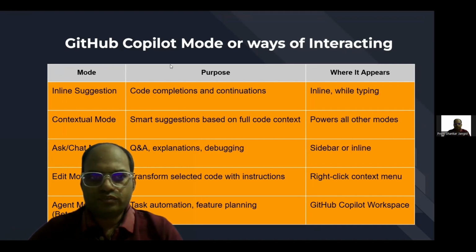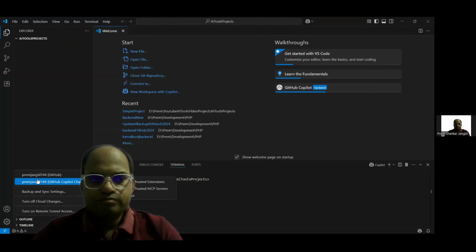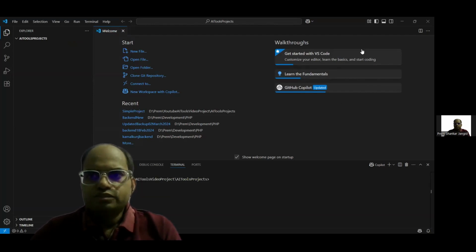Here in VS Code, we earlier integrated the Copilot. We can confirm here whether it is integrated or not, and it will show you here. We can open chat from here.